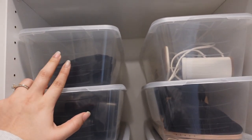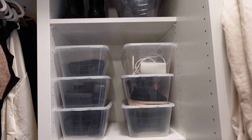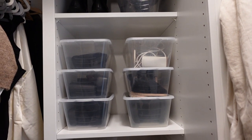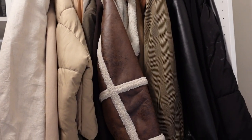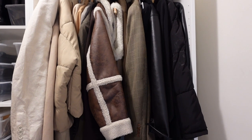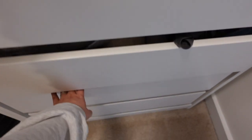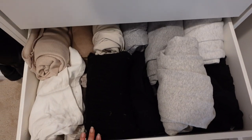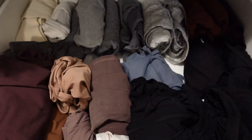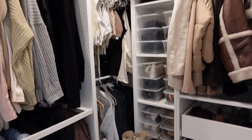And then my shoes I also decluttered, and I put them in these bins that I got at Bed Bath & Beyond. Very affordable. They're very flimsy, honestly, but it's more for organization, not really for protection, just to keep them organized. And then over here I have all of my crop jackets, blazers, and yeah, that's basically everything that I have here, my vests. And then I even organized my drawers, so my sweatpants, my workout clothes, everything is nice and organized, and I decluttered all of it. It was great. It was a great time.